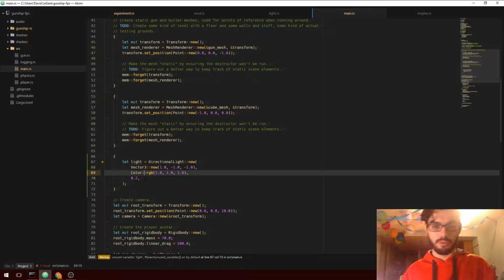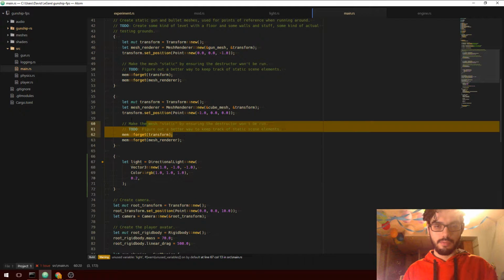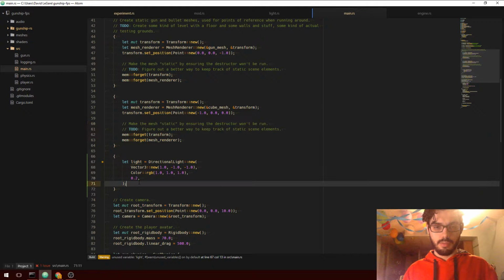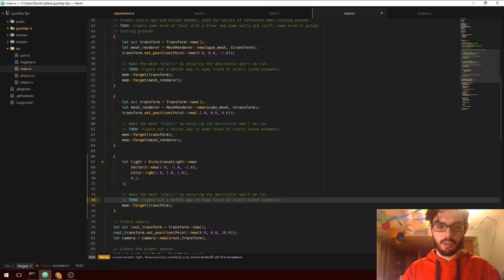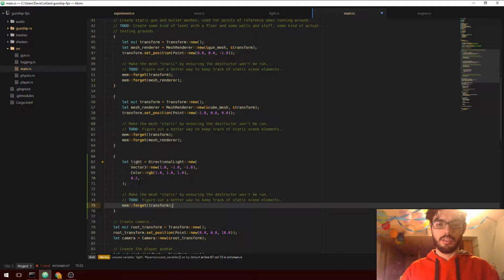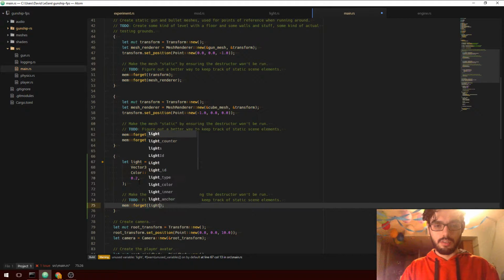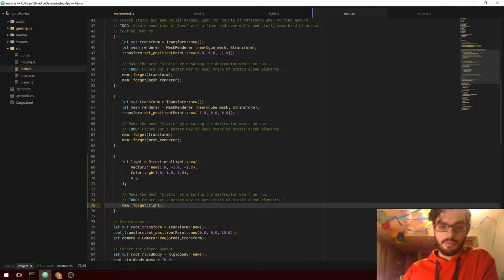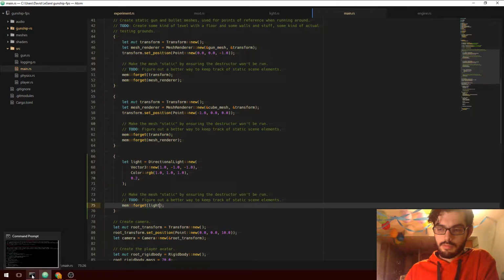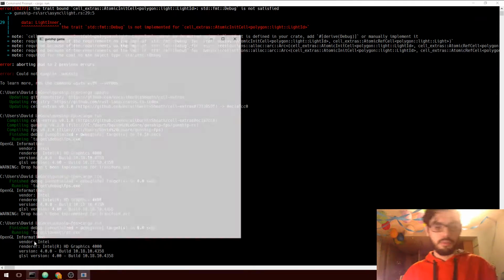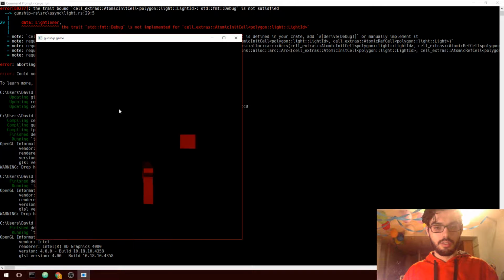I have to forget these because I don't have any way of creating static stuff. And now we should be able to run this, and we have, oopsie.